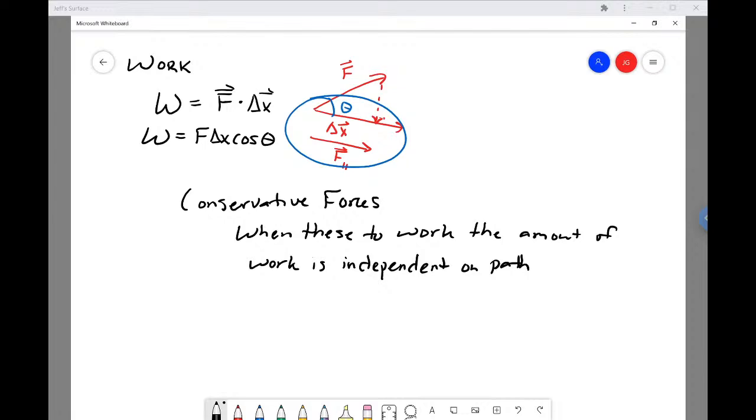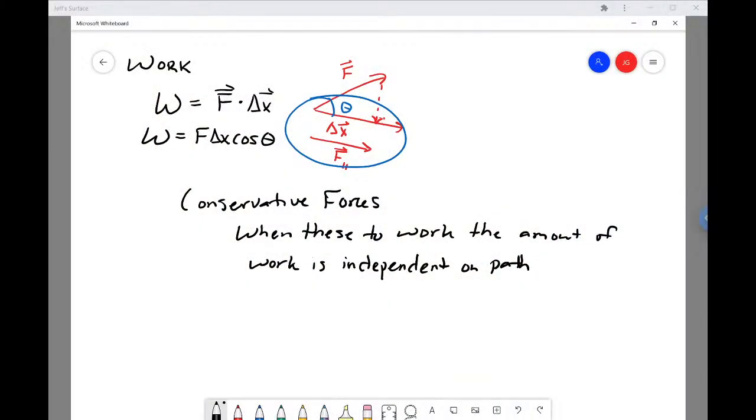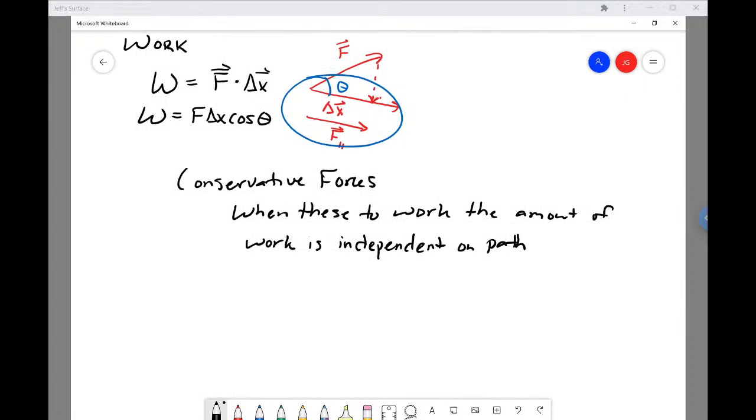The idea of path is embedded in the concept of work. Work is a force exerted over a distance, or a force multiplied by a displacement. Then there's a path that involves that concept of work. You're going along some path, and that path could be a straight line, a sequence of straight lines that change direction, or a curvy path. And so one of the characteristics of these things called conservative forces is that when they do work, the amount of work is independent of path.